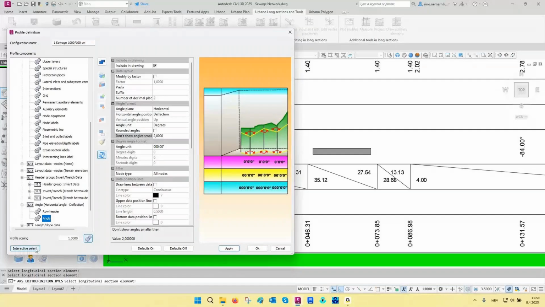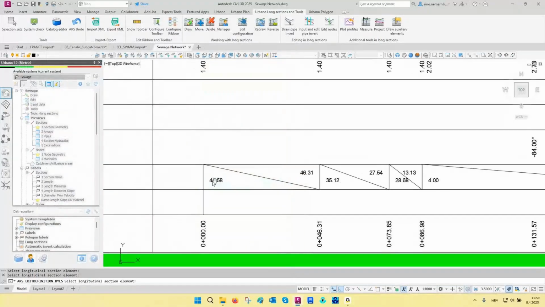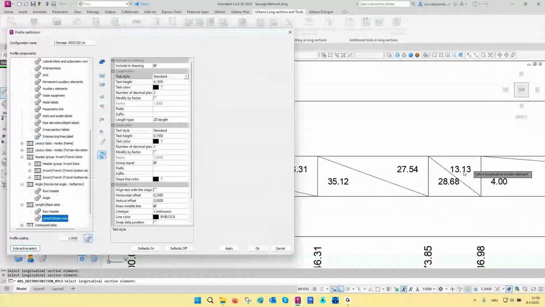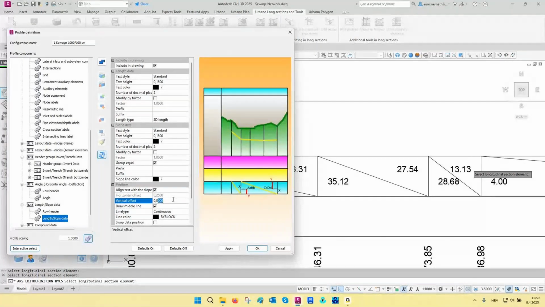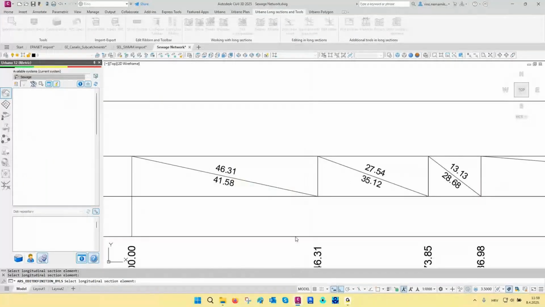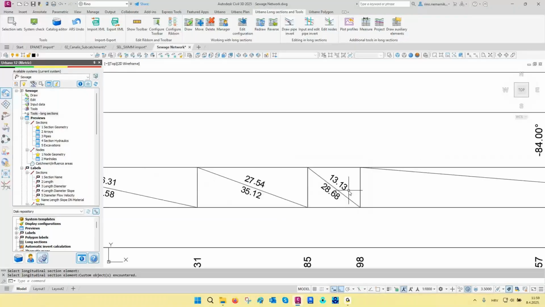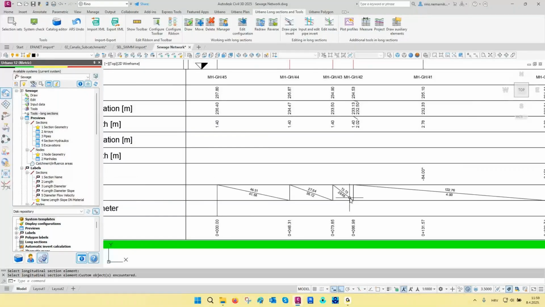And the last small feature is regarding this length slope data. So now you can place these texts to be aligned with the slope line on some offset. And when you click OK or apply, you will notice that now these texts are aligned, which is very important for very short sections, because these texts for very short sections could overlap. And now using these options, the text will never overlap, or almost never.